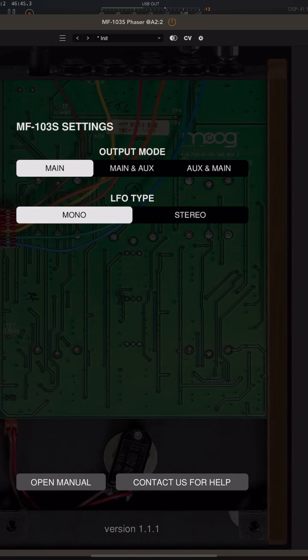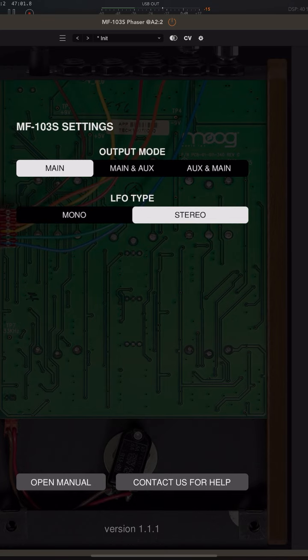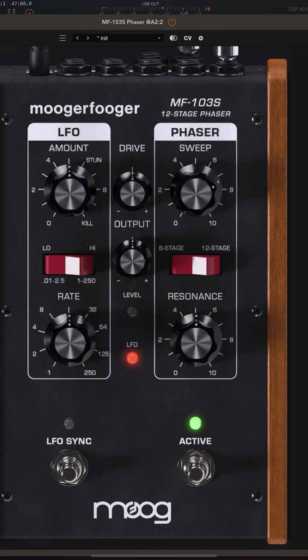Sometimes on the App Store, they don't even have a link on their page for the app to the developer website or support or anything like that. So that's really nice. And then these output modes here are basically different ways of dealing with the routing of the left signal and the right signal and stuff like that. You can read about it in the manual. Trying to make things fairly brief here.